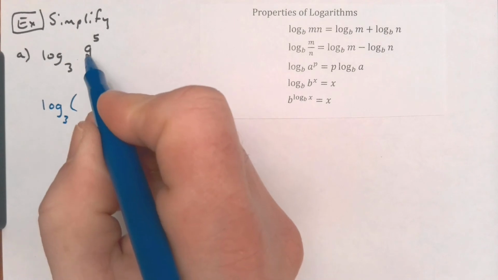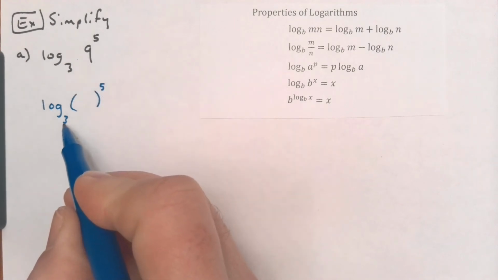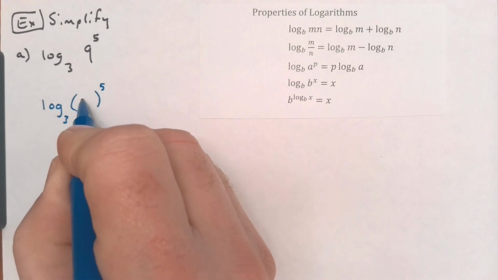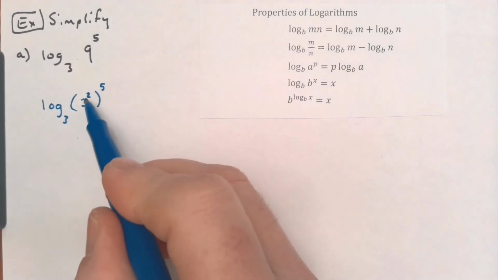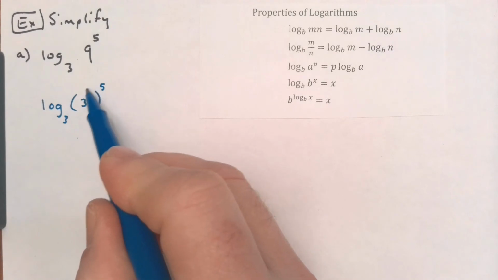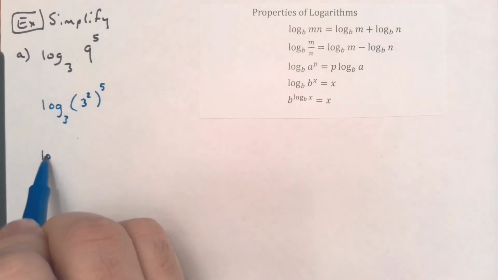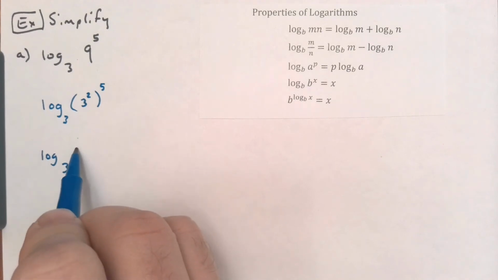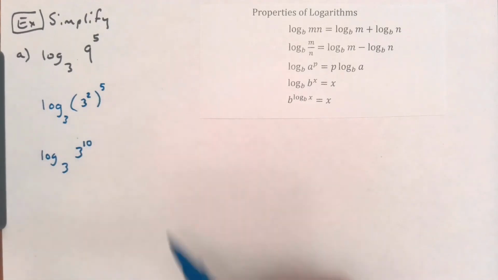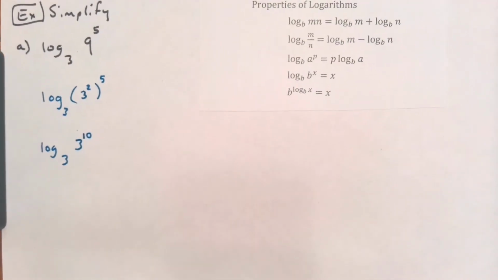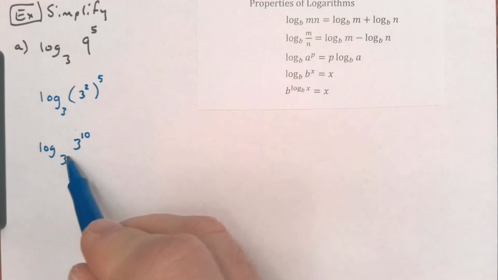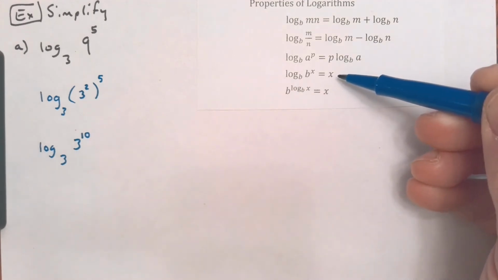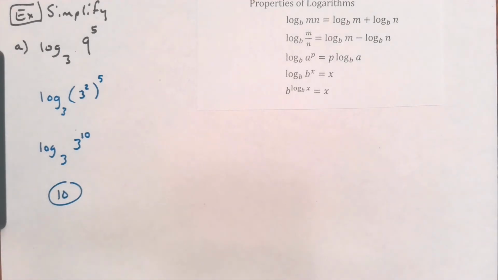What I want to do is take this 9 that's here and write it as 3 to a power so it matches this one, and 9 is 3 squared. We do have a property of exponents that says if you have a power raised to another power, you multiply those exponents. So I can rewrite this as log base 3 of 3 to the 10th power. 2 times 5 would give me that 10th power. And now I have log base 3 of 3 to the 10th. The base of the log and the base of the exponent are both 3, so I can apply this property here, and the answer is just our exponent.